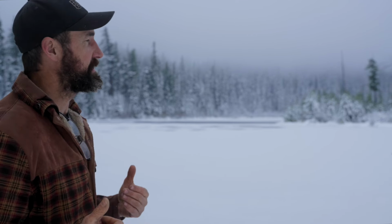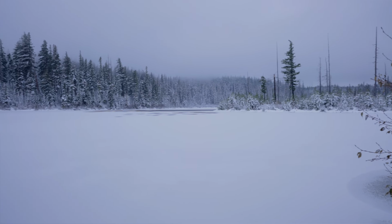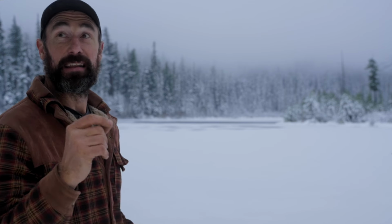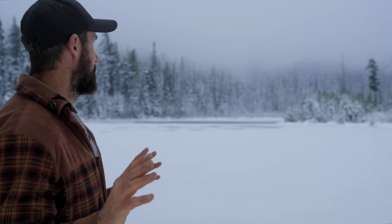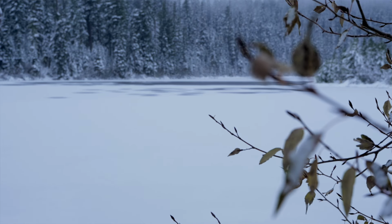All right, so I know this isn't really a new place. You guys have seen me camp here many times before, but the snow kind of makes it new because I've never actually camped here when there's been snow on the ground. And I have to say, it's absolutely stunningly gorgeous right now. Now, that little bit of a snow flurry we had when we finished up chopping wood seems to have passed, and it's just fairly calm. I can hear some wind up in the trees, but down here low, it doesn't seem to be too bad.